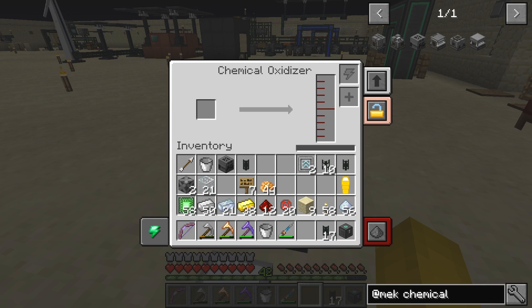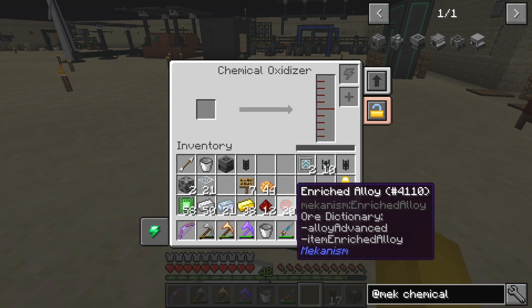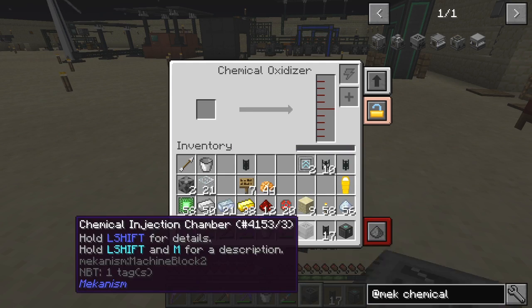So what's this taking as an input? So it's just taking sulfur here, which is the output from the chemical injection chamber, which is here. The chemical injection chamber is taking hydrogen chloride and gunpowder. So, okay, what we're going to have to do is put this down here and find out what's getting produced where.